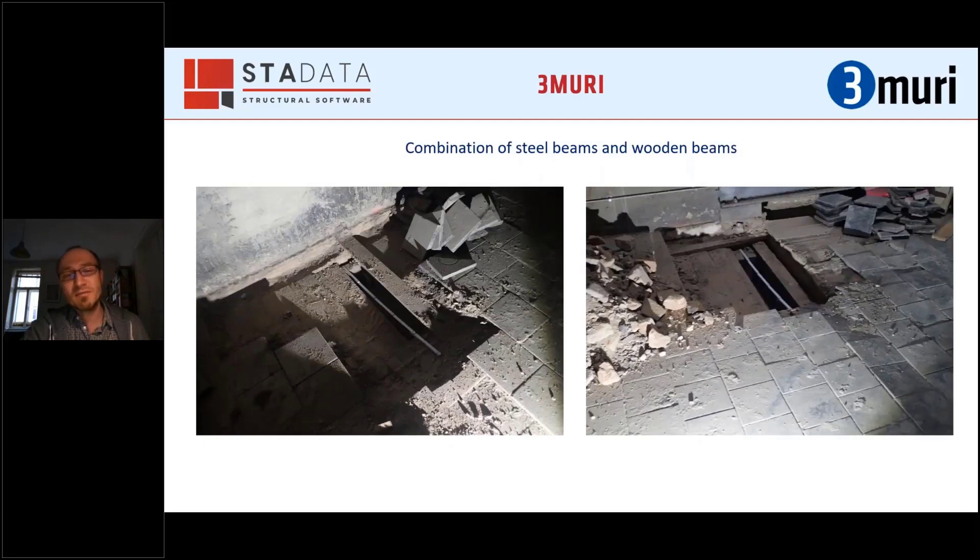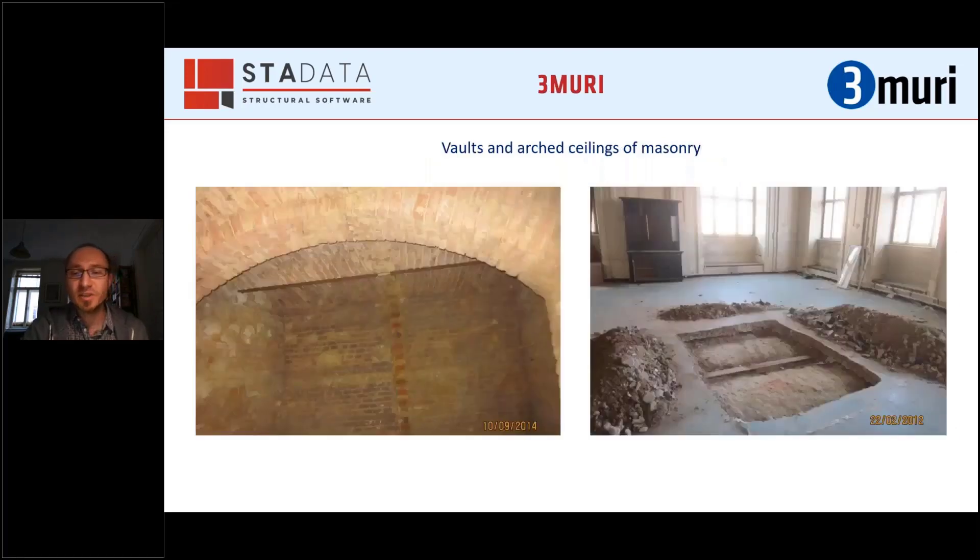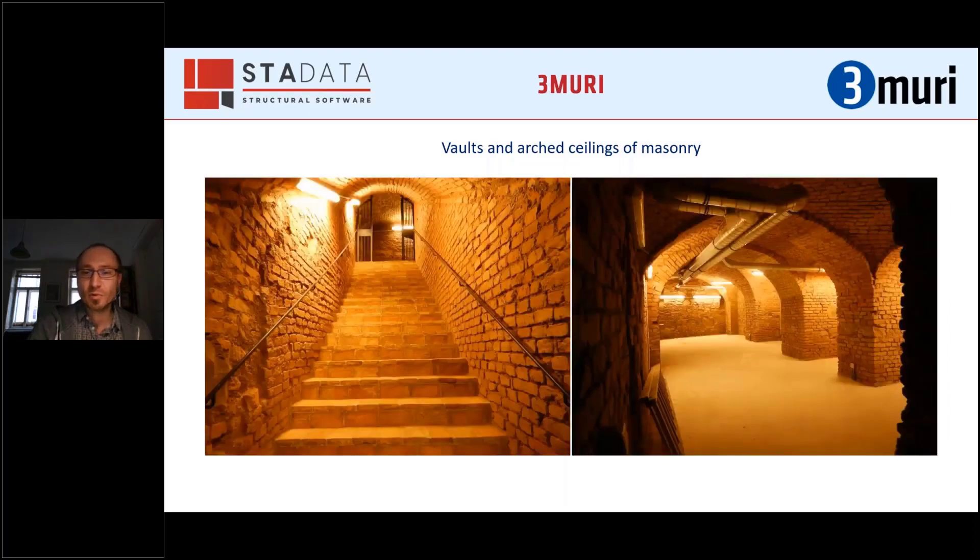In the later part of the period, you also find steel beams, with wooden beams spanning between them. The steel beams have a spacing of around three meters, so the wooden beams in between are somewhat smaller. Of course, vaulted and arch ceilings of masonry are mostly found in the cellar or above the ground floor; in bigger buildings they may appear on almost every floor. Typically the bathroom areas are built with these masonry vault ceilings, and a cellar-type vault is also typical.